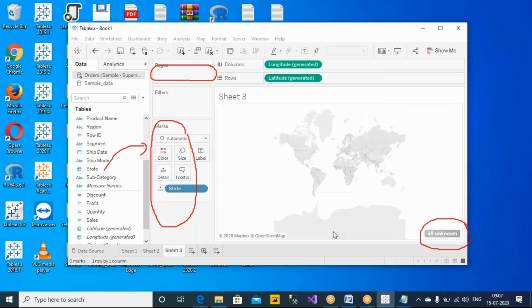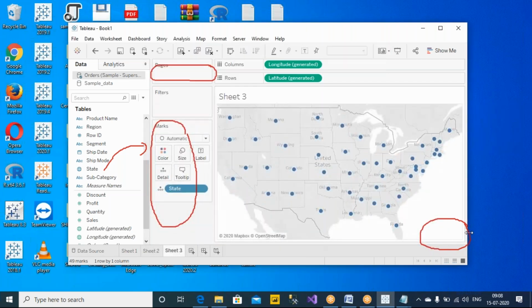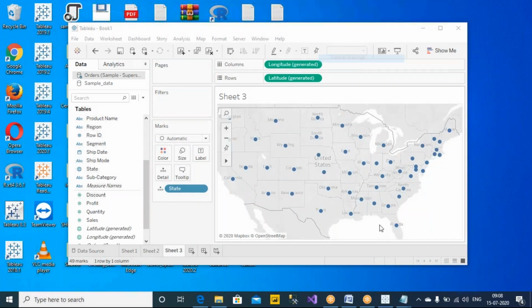Now the complete information is shown, and there are no errors as of now. So the problem here was that the country was not selected properly. Tableau says, please fix this problem and I can show you the information. This time the problem was related to selecting the right country.